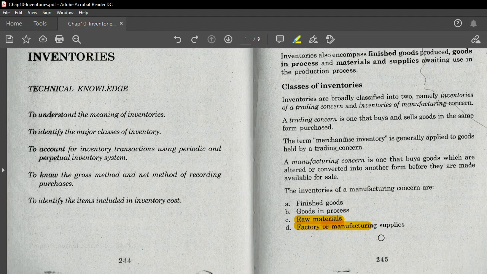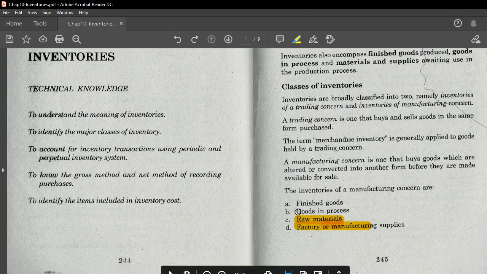So, ma'am, kanang bond paper na gigamit na mo sa office, kanang computer na gigamit na mo sa office, kaya para maka-transact, hindi naman siya manufacturing. I mean, hindi mo siya ginamit directly sa pag-manufacture, so hindi yun siya kasali. Ibang asset yon, okay? Those items or supplies na gigamit na to directly sa pag-produce sa product, mo na siya ang factory or manufacturing supplies.